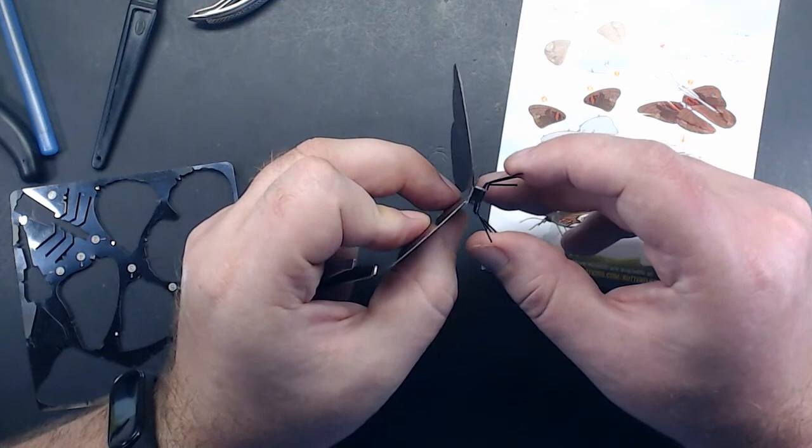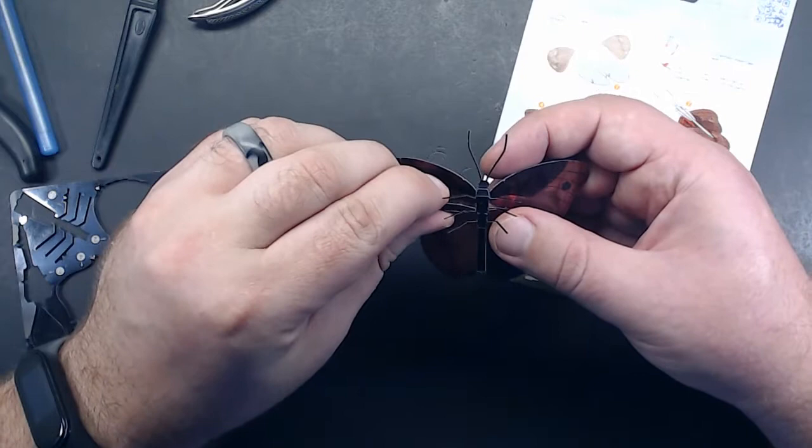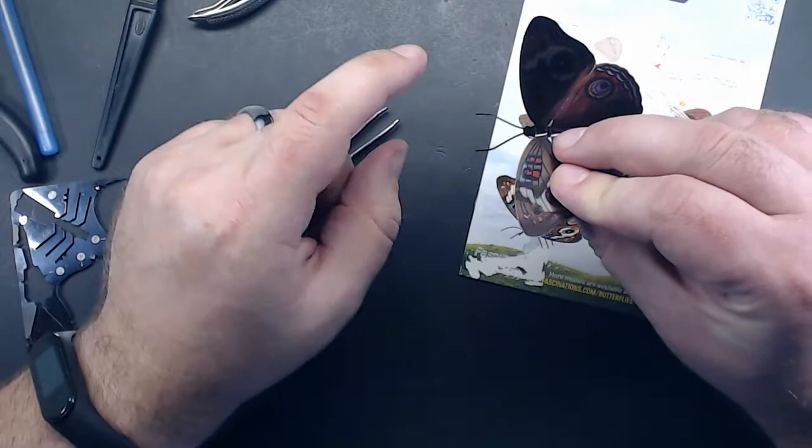But anyways, I could sit here fiddling with this for quite some time trying to get it to a position that I liked. I'm not going to make you sit through that. You can do that with your own build. The final step here is you can add your own unique curvature for the antenna.